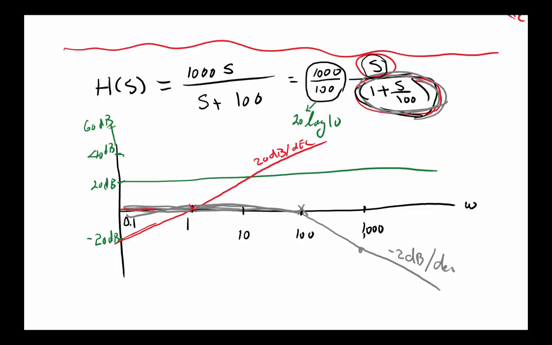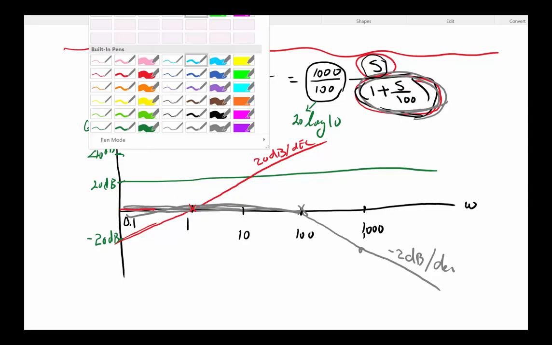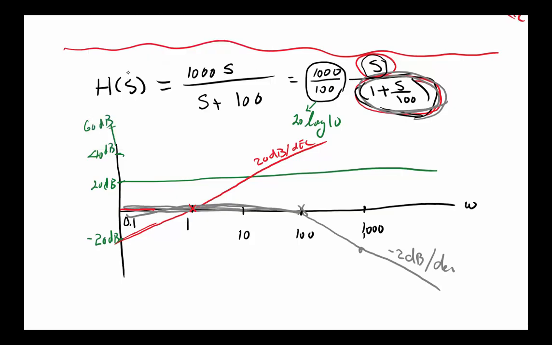So let's see what happens. Let's use a different color. What we're doing basically is the stuff in the numerator minus the stuff in the denominator, as we talked about earlier. Let me get a little thicker, kind of an orangish color. Okay, so now this, at 0, is a good place to get started. You have to add all these three lines. The contribution of the gray line, the denominator, is at zero, so it's not going to have an impact here. So at this point, the only thing I have is zero plus this, so plus 20 dB.